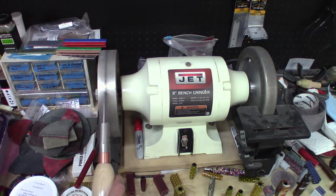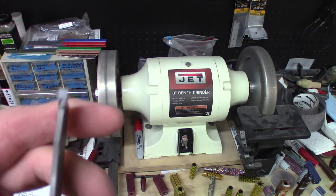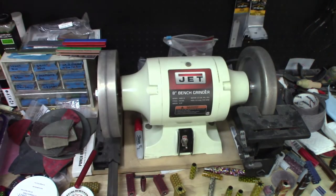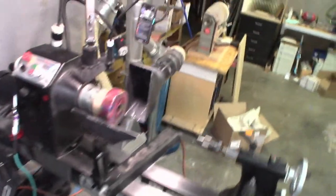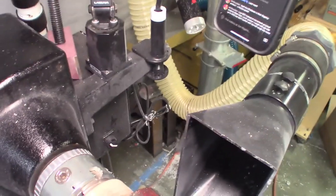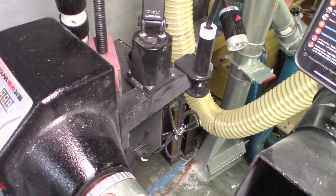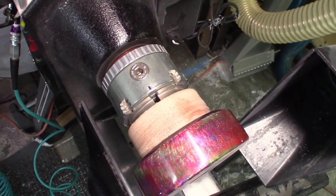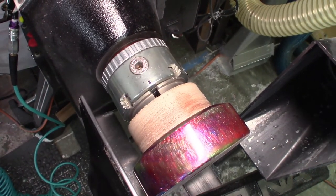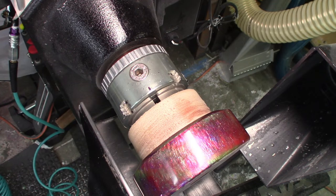I just stuck the tool in there and didn't even turn it on. I rotated it by hand and put a new edge on, and it's working pretty good so far because it was pretty dull. I had actually bought a new cutter, so I figured if I damage this one trying to sharpen it on the CBN wheel, whatever. I sharpened it and it worked out great. But like I said, I don't think you can really get away with using a standard grinder for carbide.